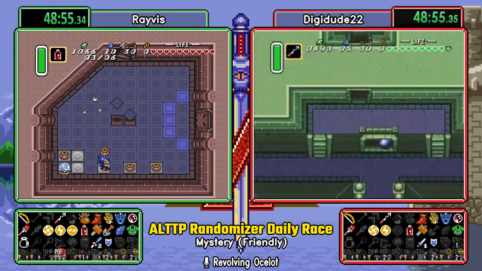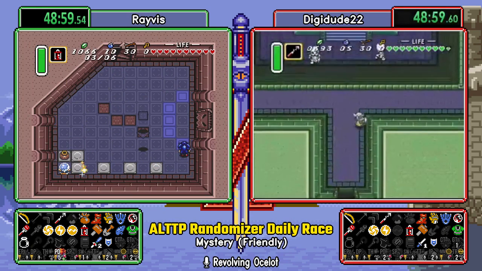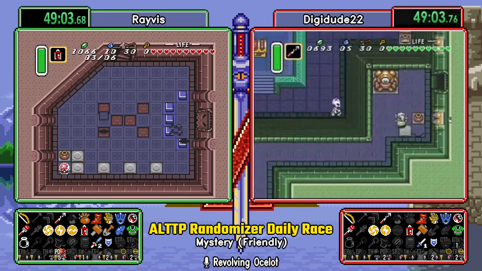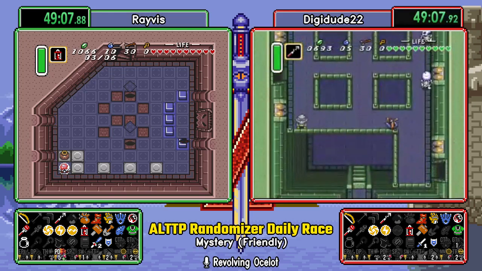We still know there's a Trinexx, though. Yeah, if we see three Moldorms, it's Chaos. And three Moldorms is probably the nicest kind of Chaos, because Moldorm's an easy boss. You only need a sword or a hammer to beat him, or something that's going to stamp on his tail.